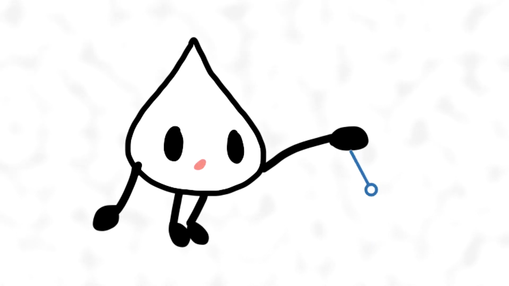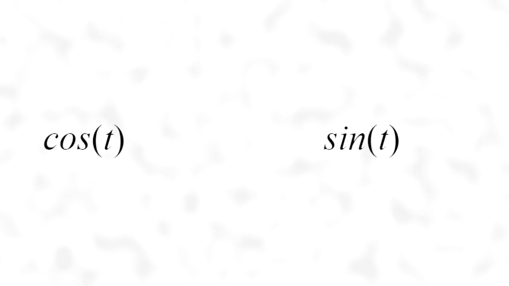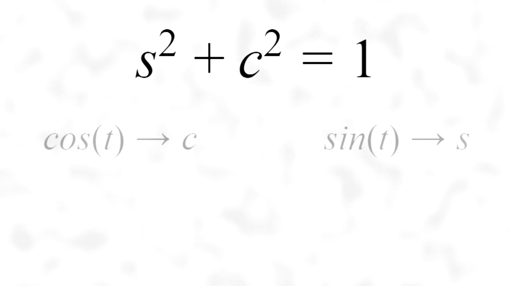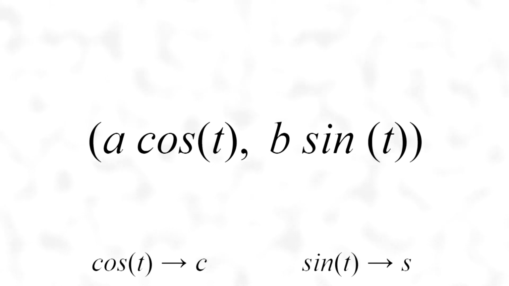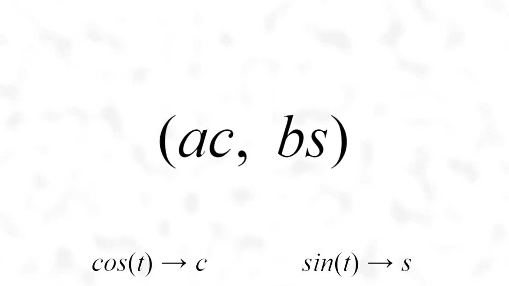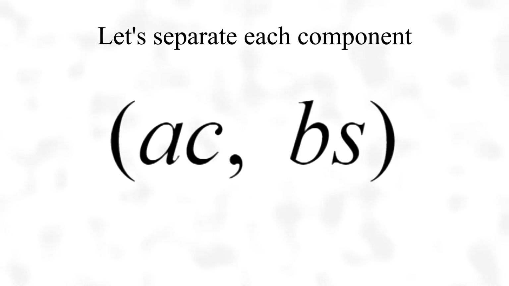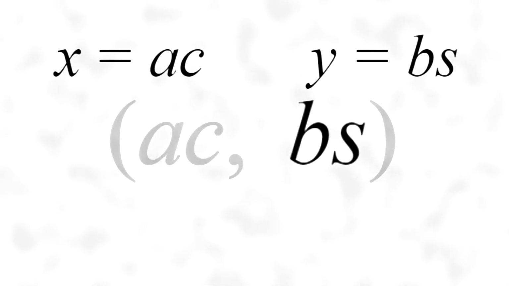So one way for me to be time efficient with this problem and this video simultaneously is to express cosine and sine in shorthand terms where cosine t is just c and sine t is just s. And whenever I encounter an identity in shorthand such as s squared plus c squared, I know it's gonna be 1. With that, I rewrite the ellipse's parameter to ac, bs, and boom, shortened. With our shorthand parameter, let us separate each component where x equals ac and y equals bs.